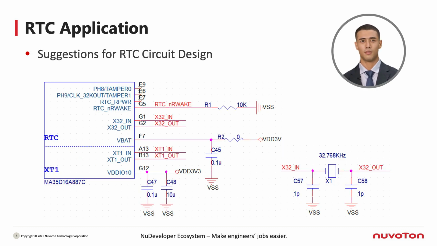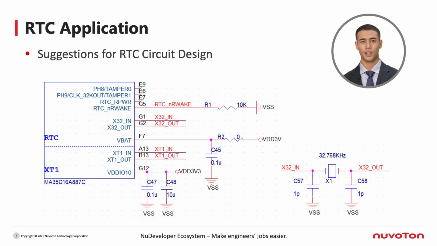All chips in the MA35D series are equipped with an internal RTC unit. Specific functions can be found in the datasheet, and it can be used as needed. When the internal RTC is used, the schematic should follow the RTC section of the development board. On the reference design, the RTC-NWAKE and RTC-RPWR pins are typically connected to a momentary switch and a 10 kΩ resistor to ground. Pressing the momentary switch powers on the board by waking up the RTC. At this time, the RTC-RPWR pin drives high to control the DC-DC-EN pin to power up the system.